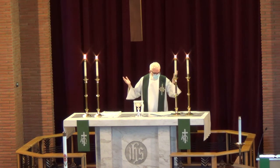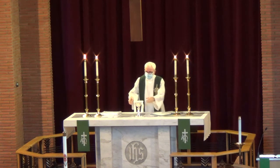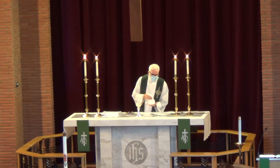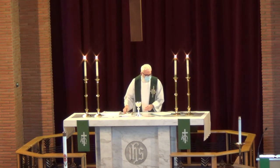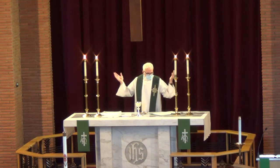Lift up your hearts. Let us give thanks to the Lord our God. Holy God, mighty Lord, gracious Father, endless is your mercy and eternal your reign. You have filled all creation with light and life. Heaven and earth are full of your glory.